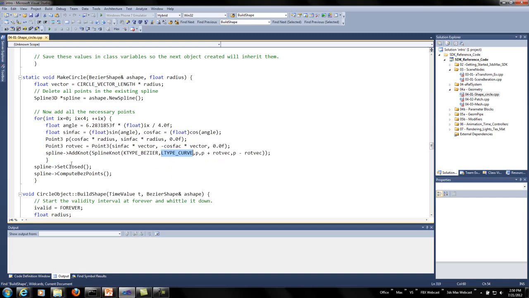Okay, so I'm not going to go into the details of how to create a circle, but you can see how the SDK supports creating the circle through the spline. Okay, so once we have all the points, we close it so that we have a complete circle, and then we have to call compute Bezier points, and that just builds the spline so that when it draws, it's an efficient way of drawing it.